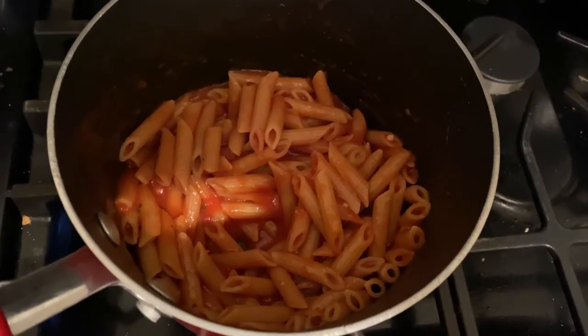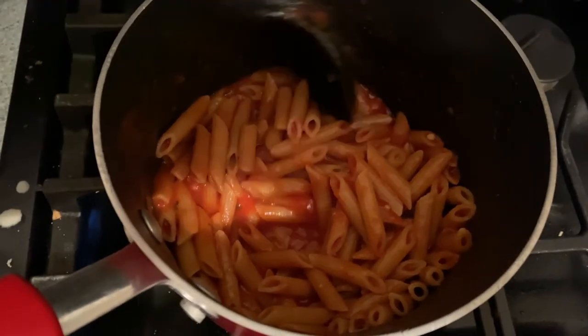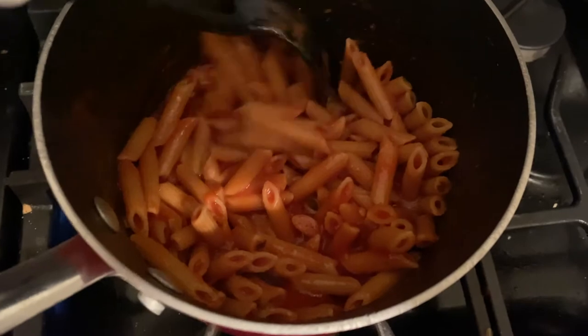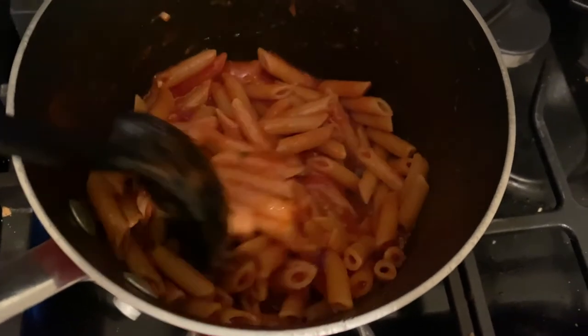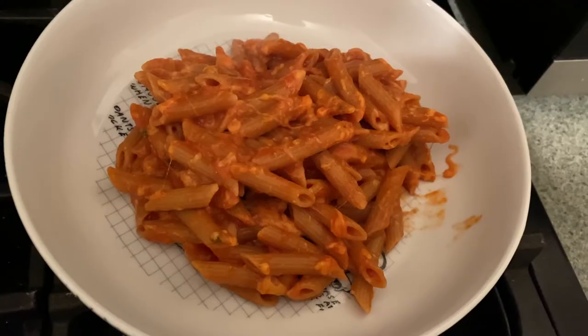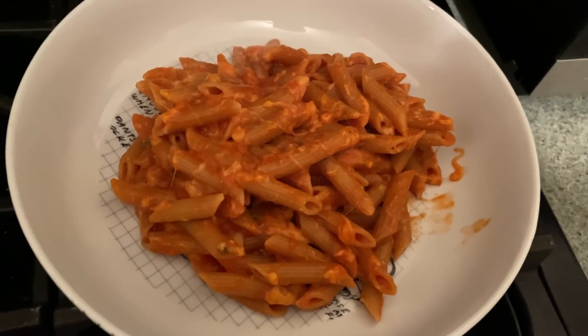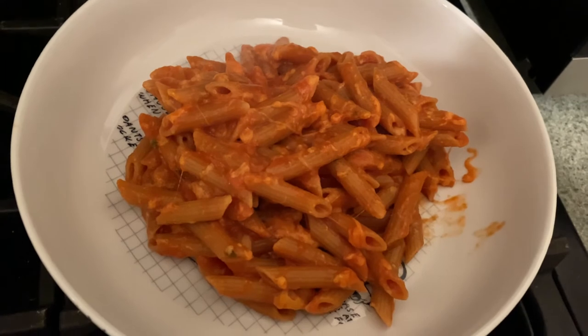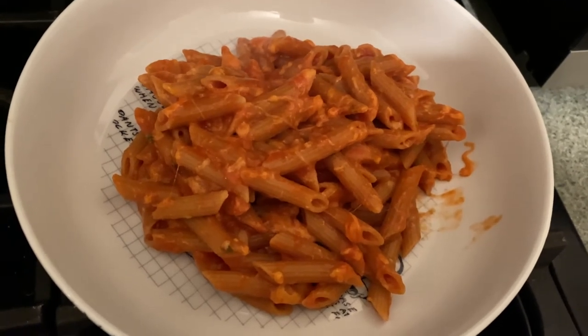Just added some of my mother-in-law's homemade pasta sauce. It's so good. I'm gonna put a little bit of cheese in this. Ready to eat. All right, maybe I can get into this healthy eating because this smells absolutely phenomenal. If it tastes as good as it smells, this is gonna be a great dinner.